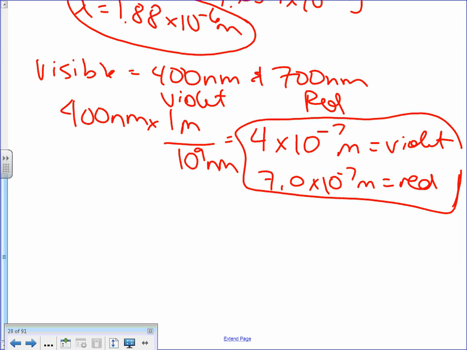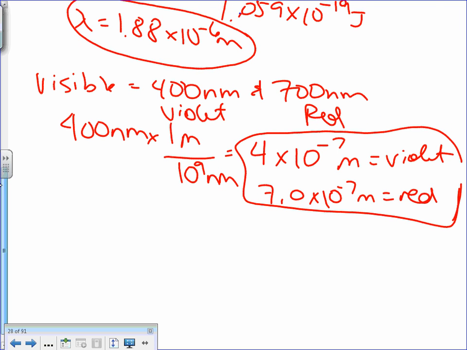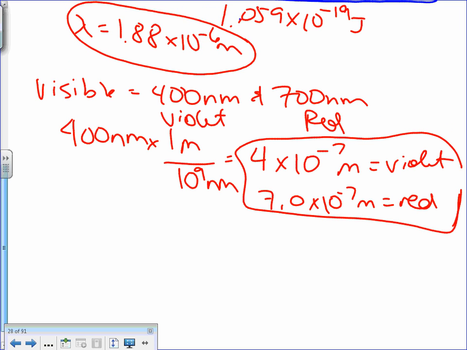So, is this one that we calculated longer or shorter than visible light? Longer, because this is 10 to the negative 7th, this is 10 to the negative 6th. What is a longer wavelength? Infrared. So this is an infrared one. It's right on the other side of visible, so it's not very far away, so you're going to go with infrared. Longer means more energetic or less energetic? Less energetic, so also the frequency is lower. Usually your indirect and direct relationships.